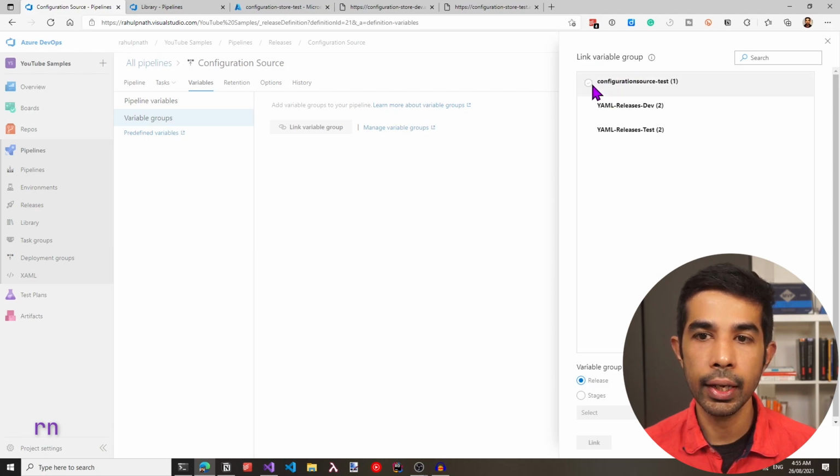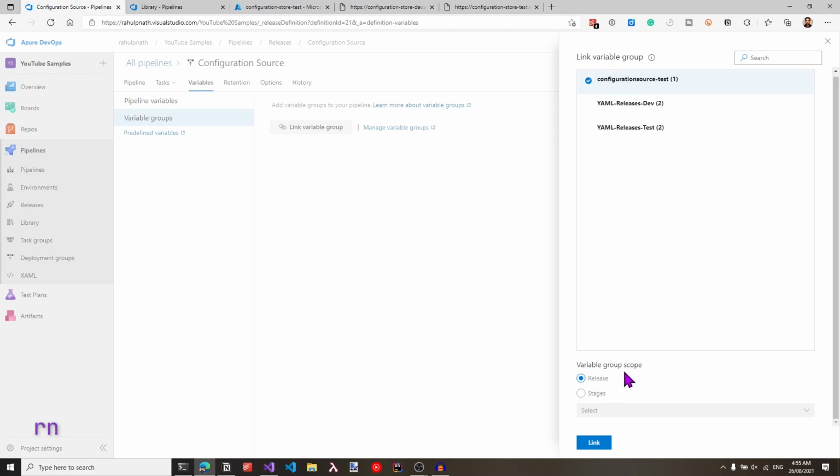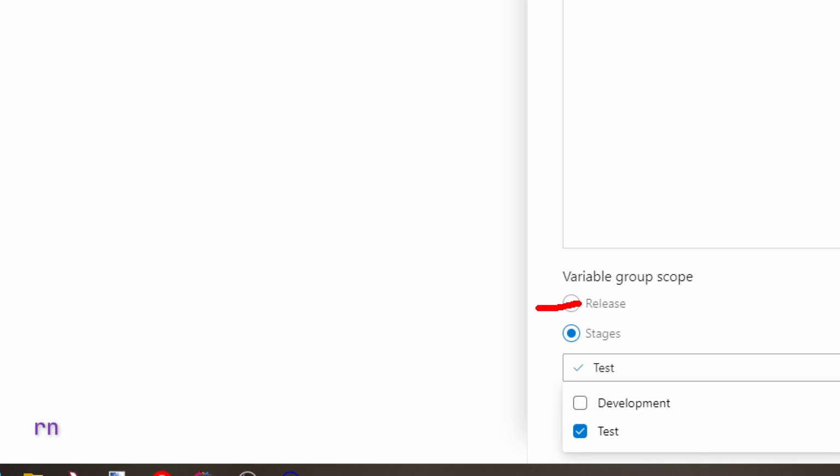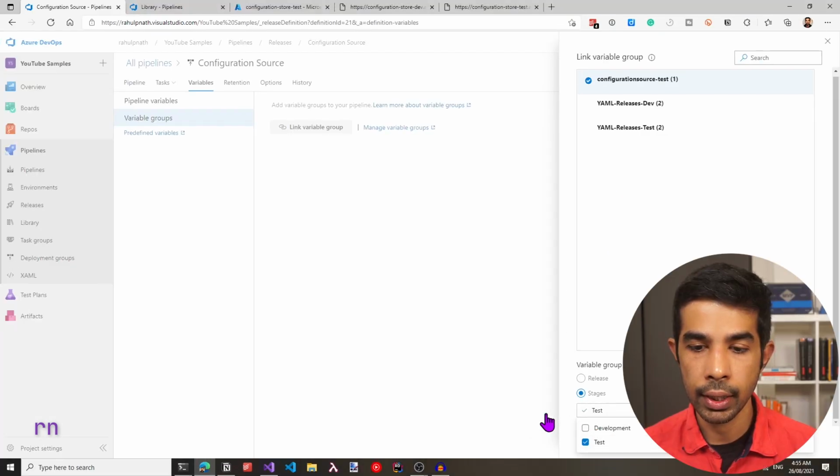In this particular case, let's select configuration source, and we can also set it to the specific scope that we want. Since we want this specific to the test environment, let's just select test environment in here. So you can choose release if you want to keep this common for both the releases, or development if you're having a configuration variable group for development environment. So let's select test and close this and say link.